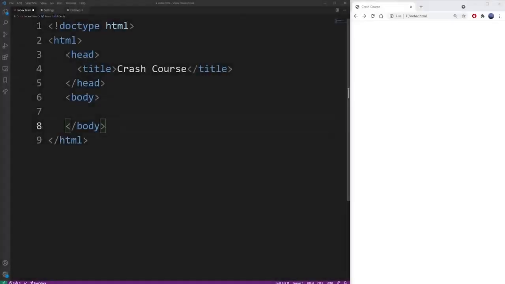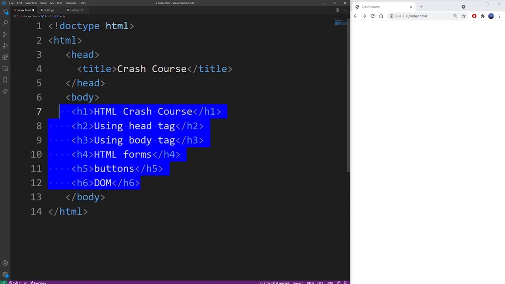So the rest of this tutorial is going to be about what we can do in the body tag. We're going to explore a bunch of different HTML tags. They're all pretty simple, but it's important to understand them. To save time, I'm not going to actually type these HTML tags by hand. I'm just going to copy them directly into HTML.